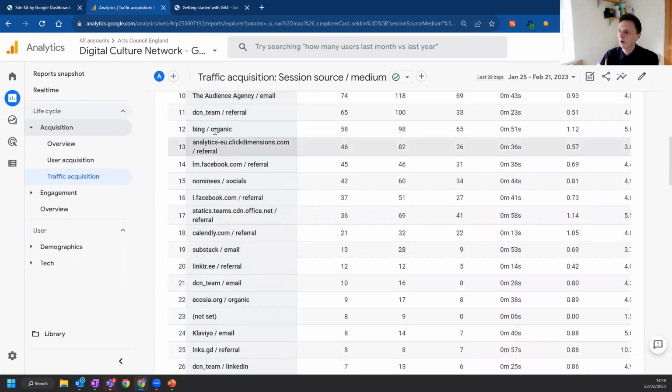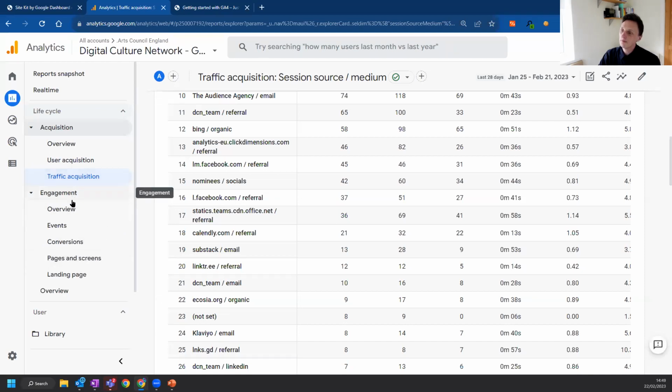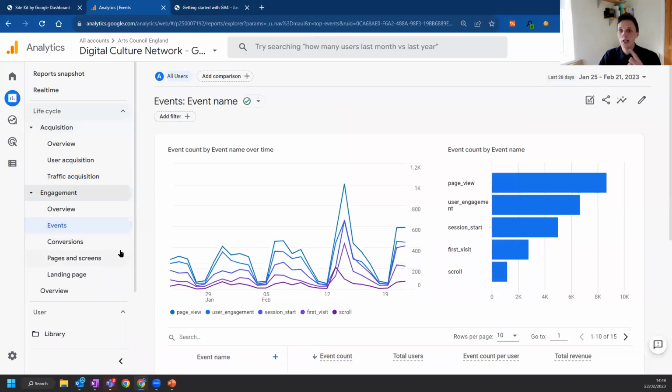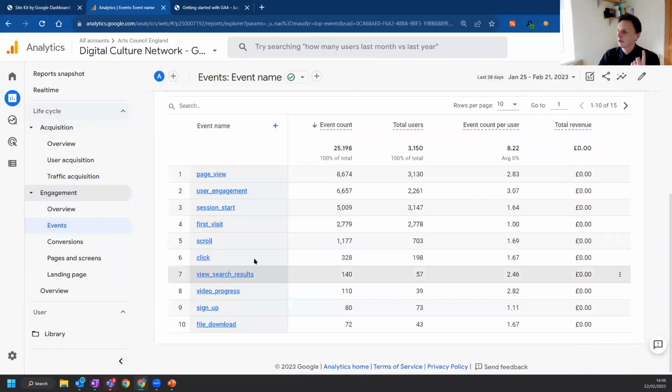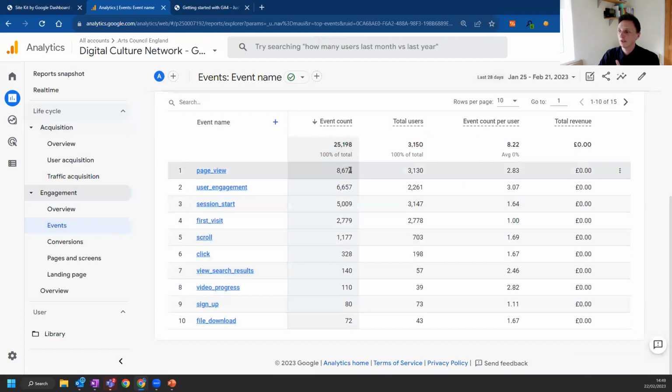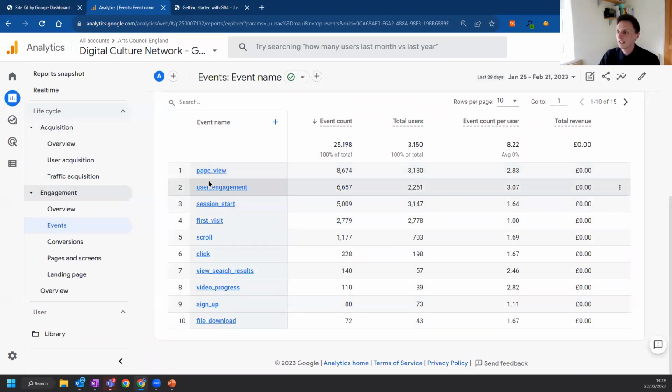There we go. So the whole list here about where your users are finding you will come into this. For engagement, if we click into here, we have the events, which, as I said before, will have an event count against each one, so a number against each one. So page views, lots of page views have happened, but it's not telling you anything else. So it's good for an initial list, but it's not giving you anything. If you click into these, frustratingly, it only shows you what's happening right now. It's not going to go into more detail, which is not very good interface-wise.